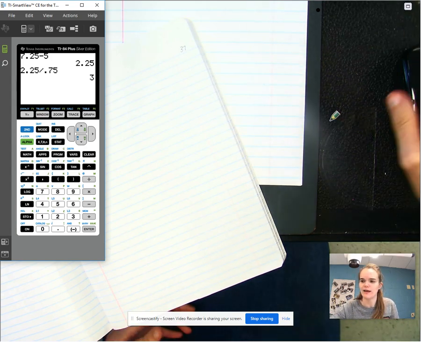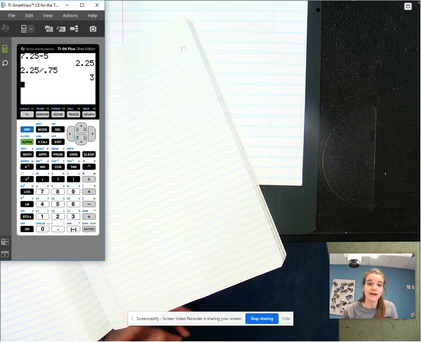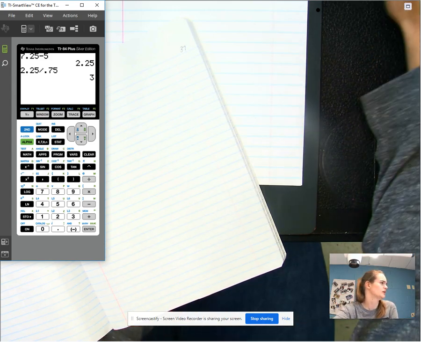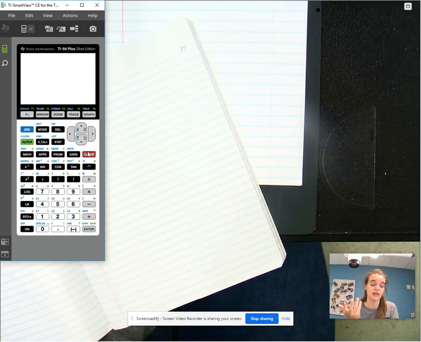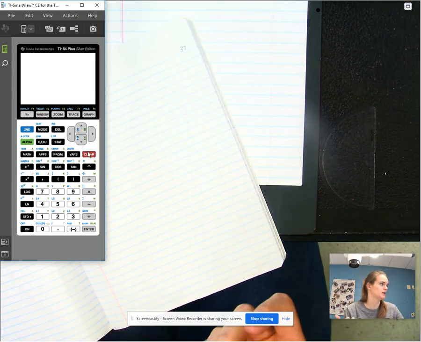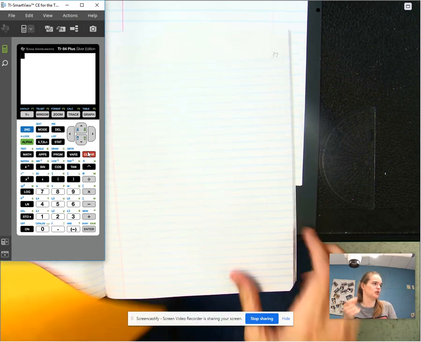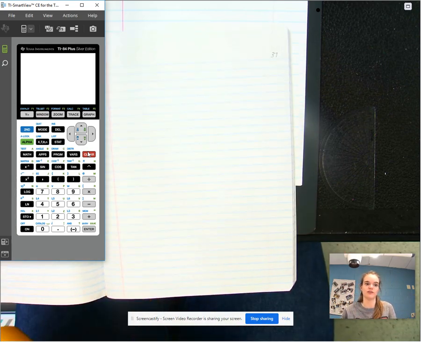And remember, if you don't have one, download it. There's a video on how to download this exact calculator. I'm going to clear it on Google Classroom. If you can't find it, email me. I'll tell you how to find it. I'm going to be looking over a lot to make sure that you actually can see what I'm seeing.